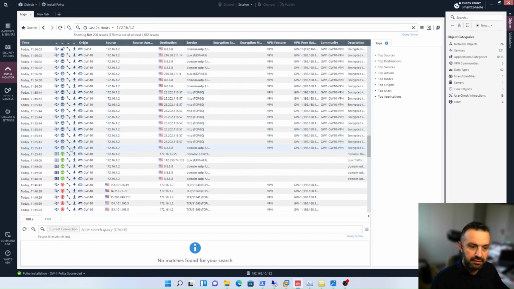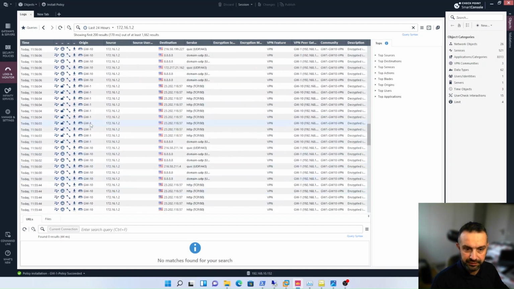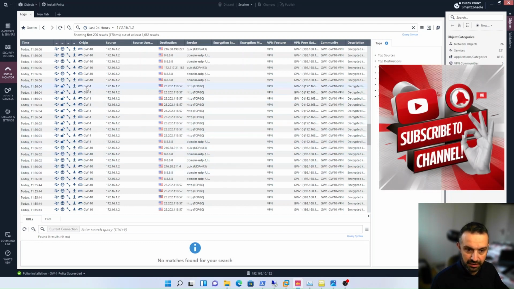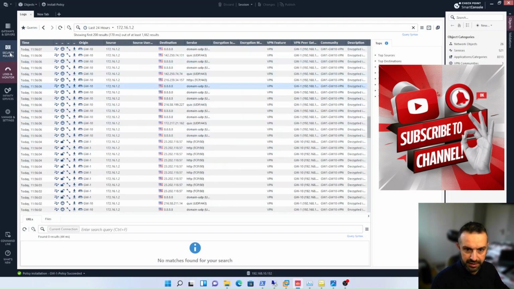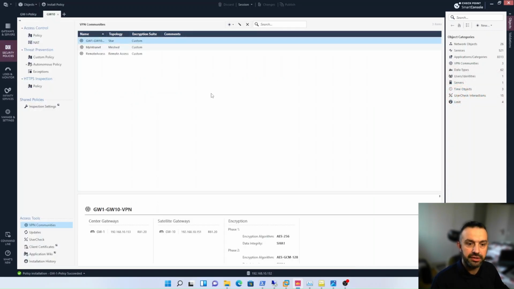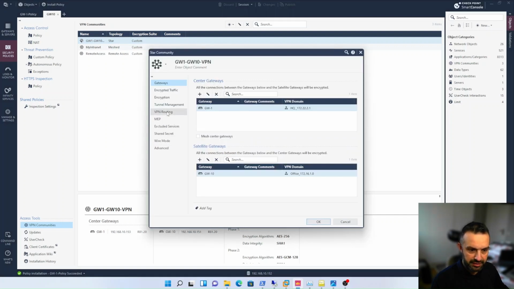So we can see after policy installation, all the traffic started to be encrypted and decrypted in the central, so encrypted by the office or branch gateway and decrypted by the central gateway. That option is up to every situation, to choose to send all traffic to the central gateway or to route it on the branch office.